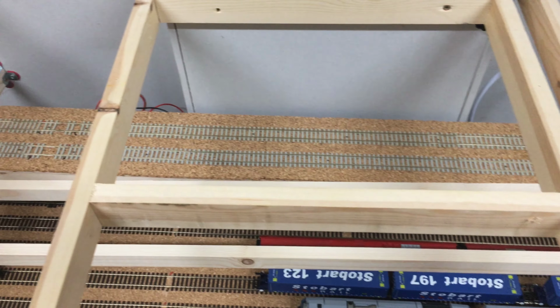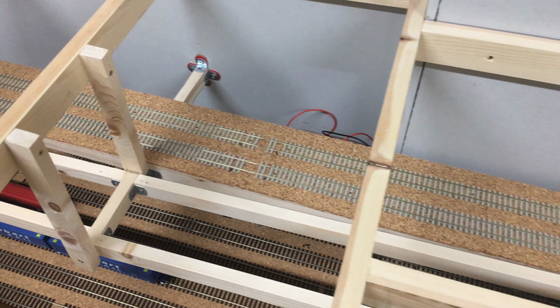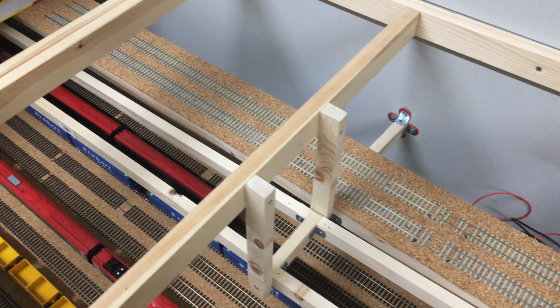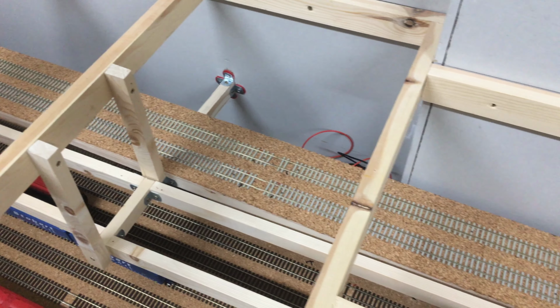So this is as far as I've got up to now for this month's update. We'll now take a look at some of the trains running up and down the inclines that I've got completed so far.